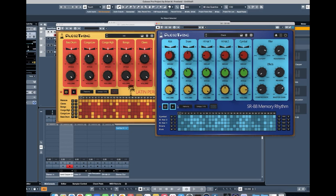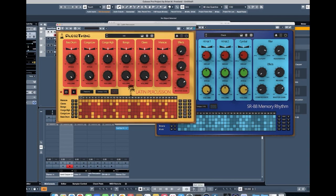Now we can, for instance, hit this play button. And it will play that sequence. If we turn this to on, so that red light is lit up, it will play every time we hit play at the DAW. So it's tied to our transport controls here.